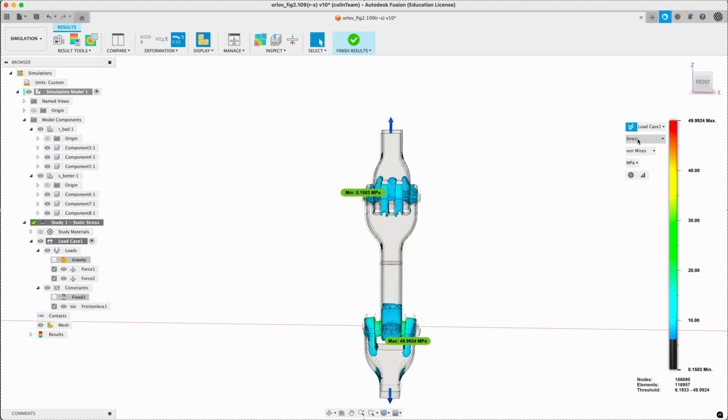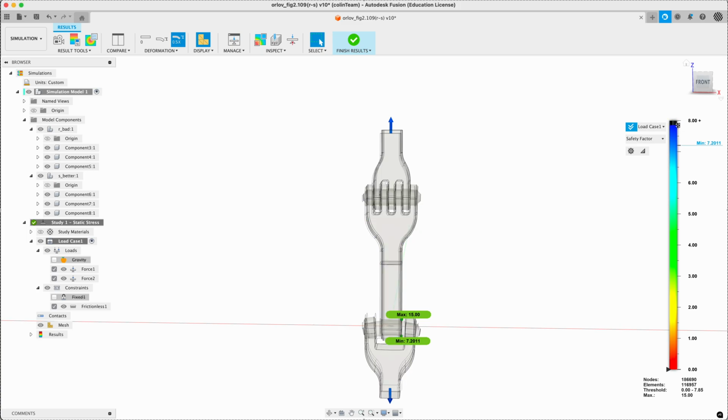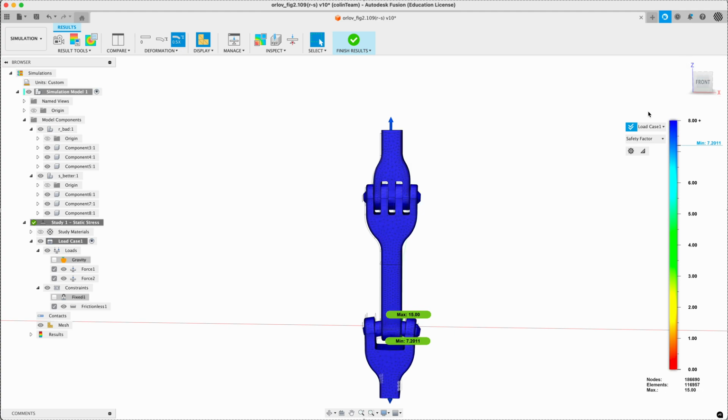But the easy way to see this is all the same material. Let's have a look at the safety factor. Minimum 7, so not a bad balance. So no surprise there. It's not really telling as much. Sorry, this isn't minimum. Minimum is 7. It's a bit overbuilt. Sorry.